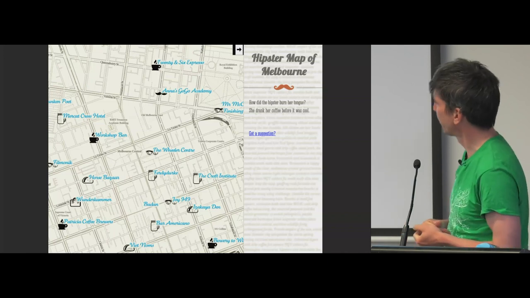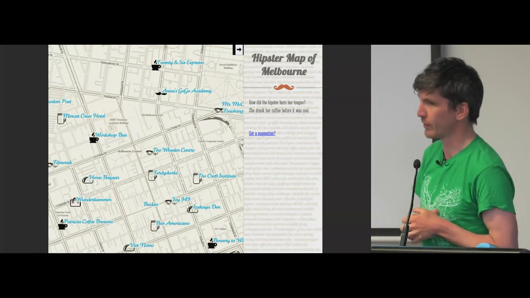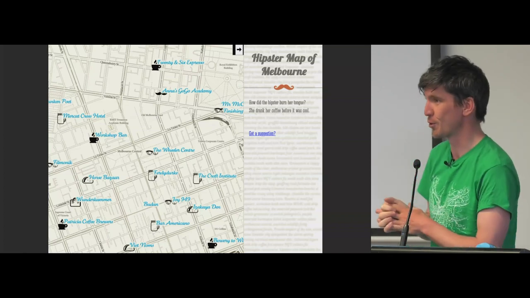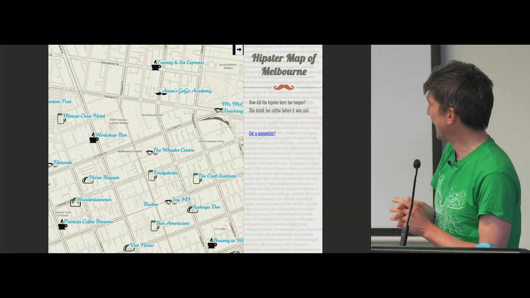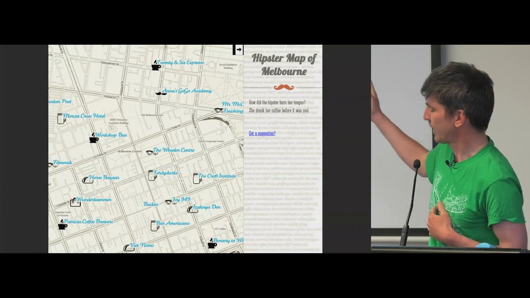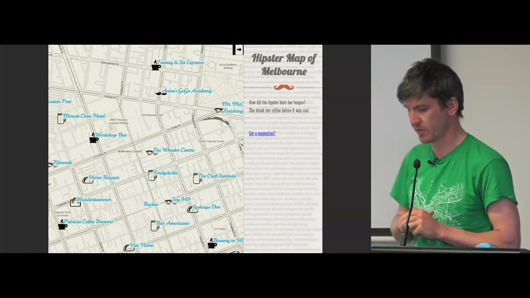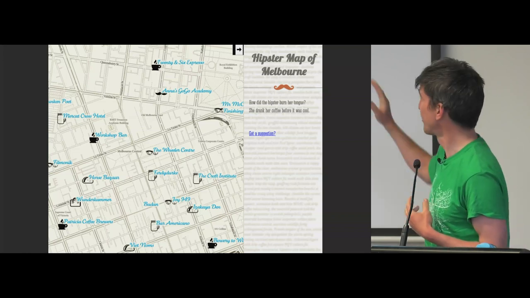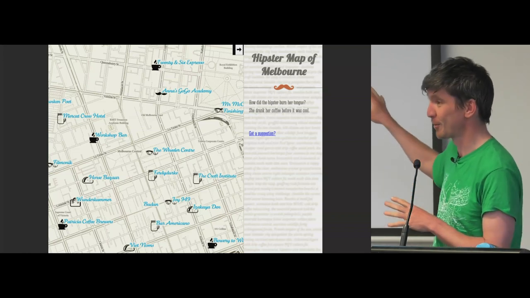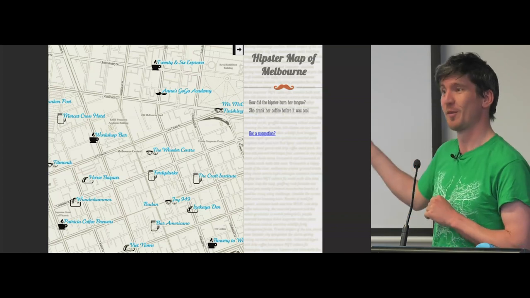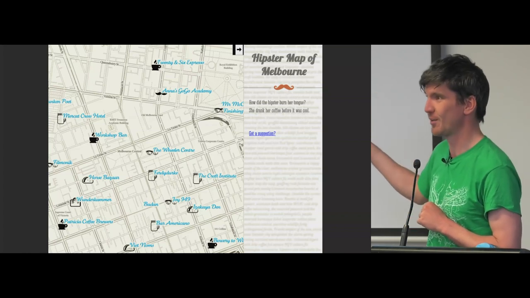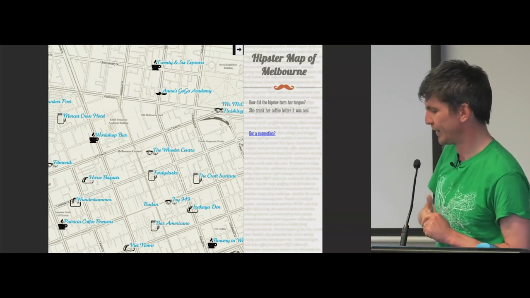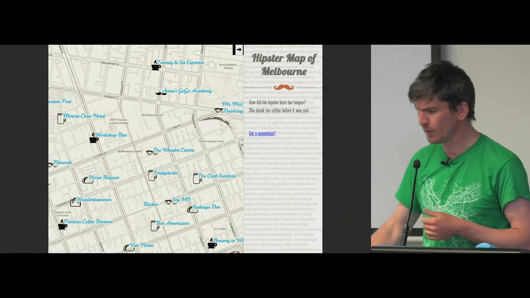Some examples where this has come up in the past: the briefly hilarious hipster map of Melbourne, which made page three of our major broadsheet newspaper, The Age. I can build the front end, but it's more interesting if someone else is actually maintaining the data within the platform and writing all the snarky descriptions. You should check it out — Google hipster map of Melbourne, it's still around. Half the places have now closed down because, yeah, things to the hipster don't stick around very long. There are some really amusing descriptions in there.